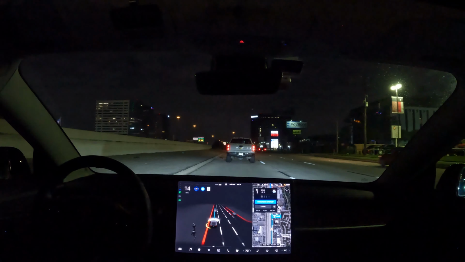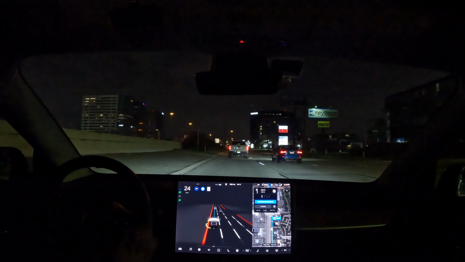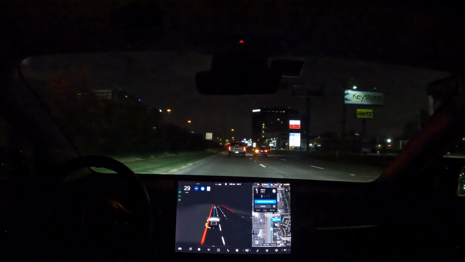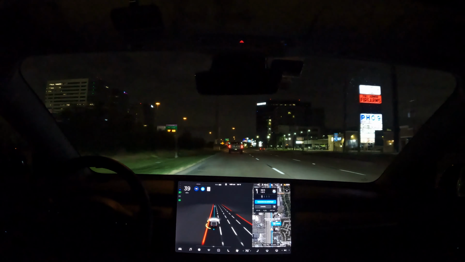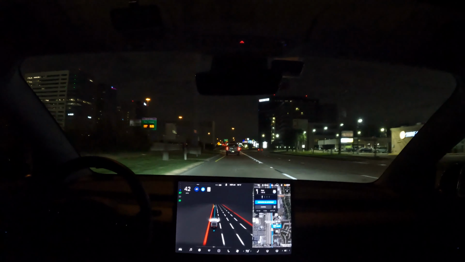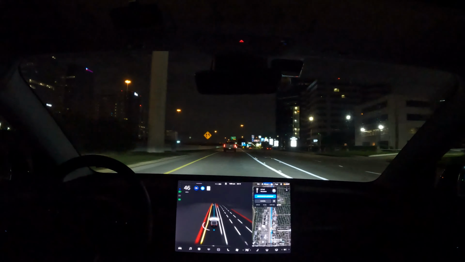Oh, there's a major crash here, so a lot of cops, and that whole freeway is blocked out. So I think there are a lot of people exiting out and then getting back on here.